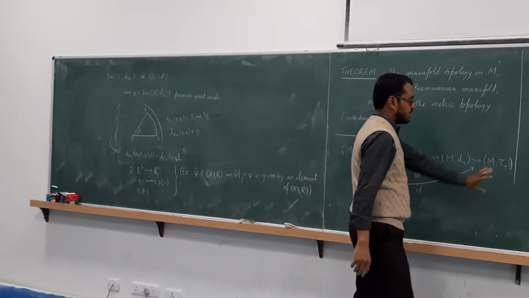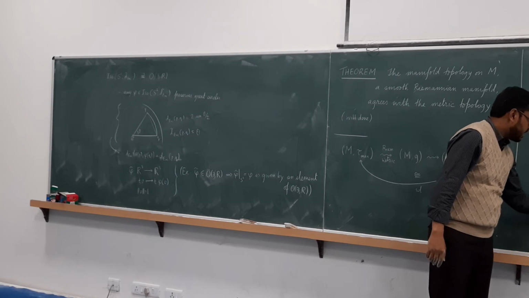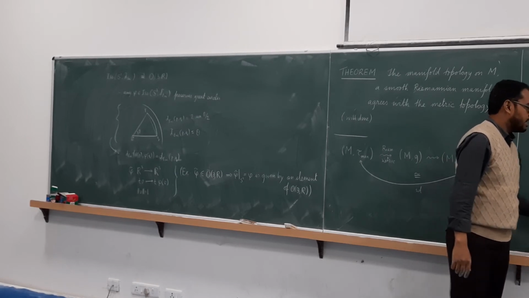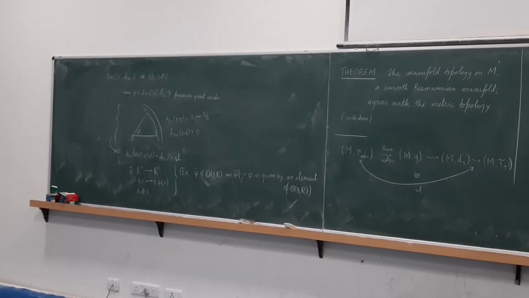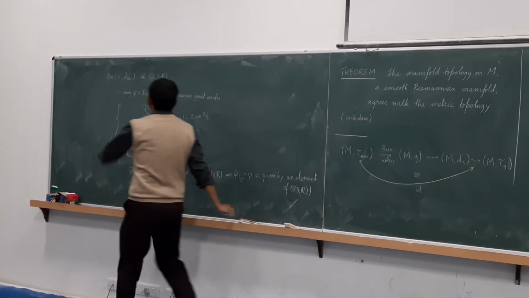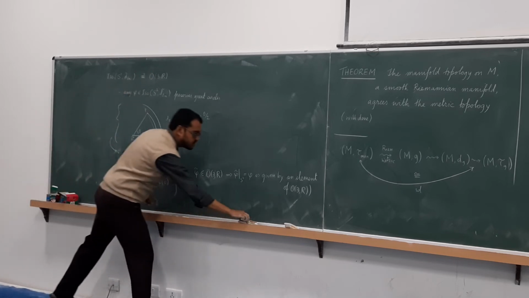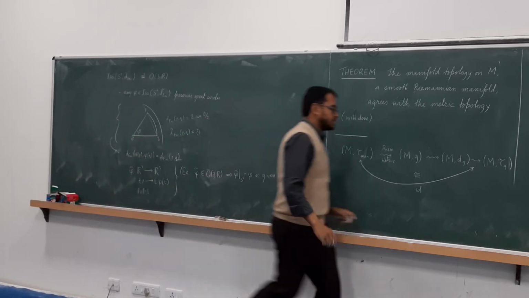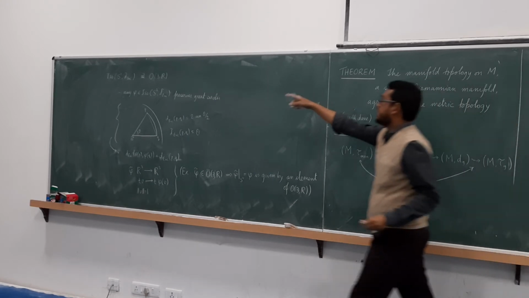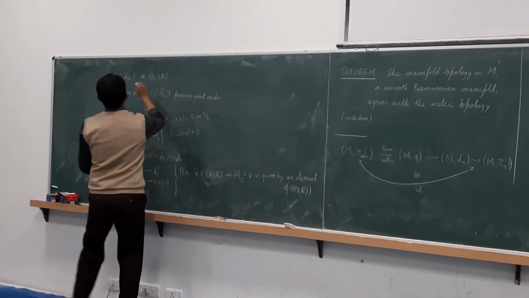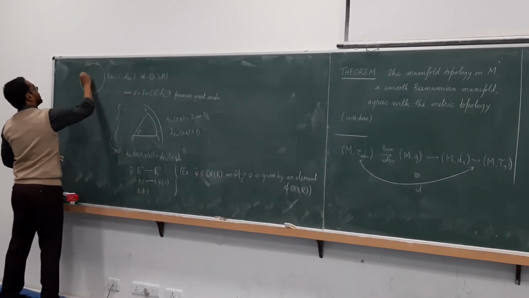But as it turns out, if I change G slightly, this group might entirely become the trivial group. Even for this example. So what do I have in mind? This is a big group, right? And this is going to be the standard round sphere. This is the isometry group of the standard round sphere.